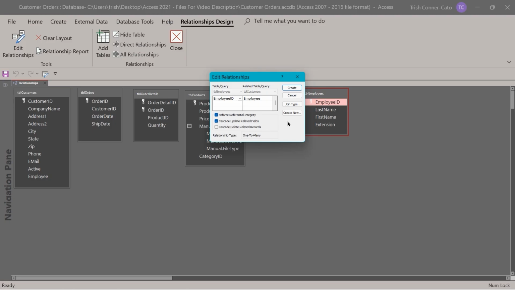Now, cascade delete related records requires a little bit more thought, I think. So if I were to delete, say, a customer record, would I want that customer to be erased from all of the orders they placed in the orders table? I probably wouldn't want that to happen.